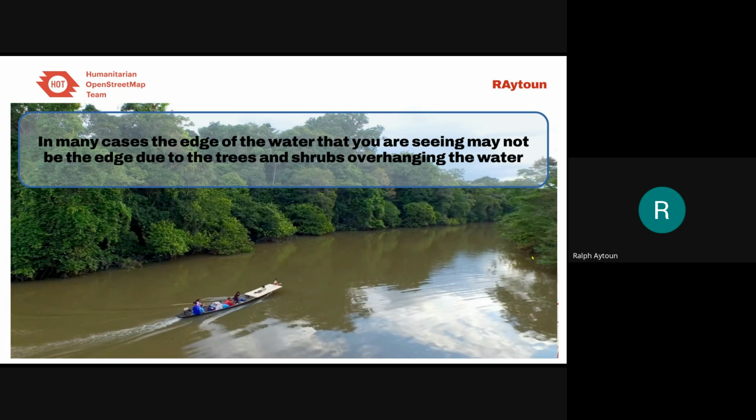So please remember, you can see on the side here how much of this tree overlaps. When you're seeing that from the top, that's where you think the edge of the water is, when in actual fact the edge of the water is over here somewhere, more towards the base of the tree. So please remember that when you're doing large waterways.